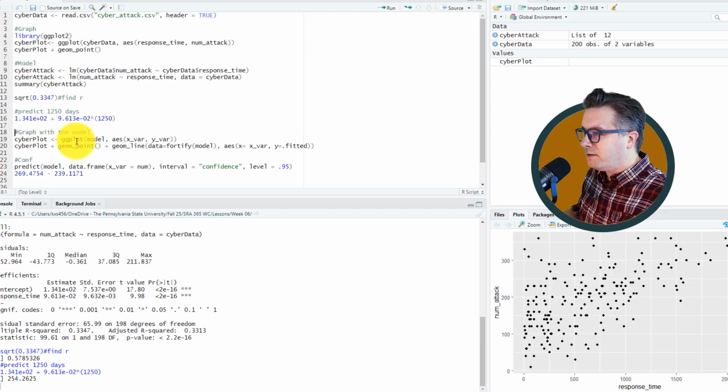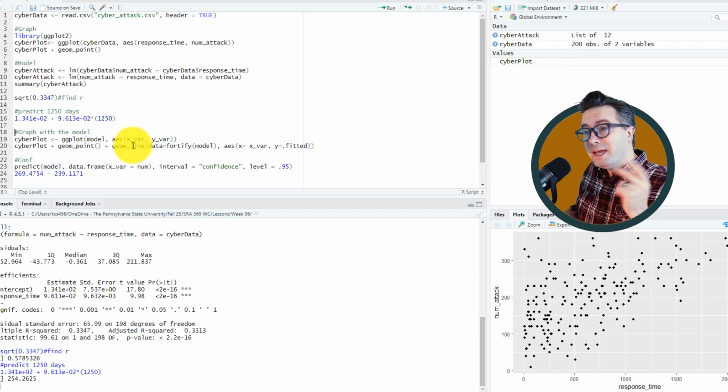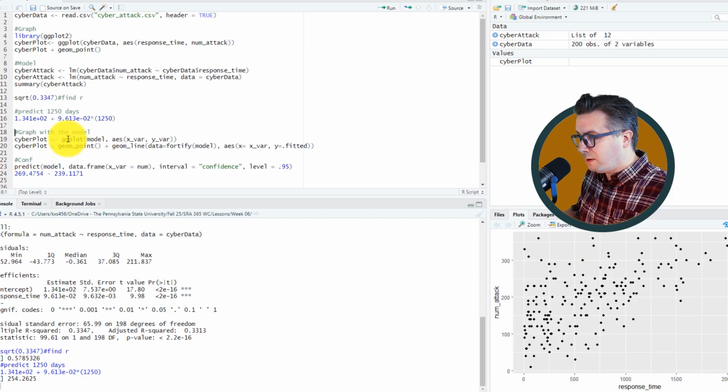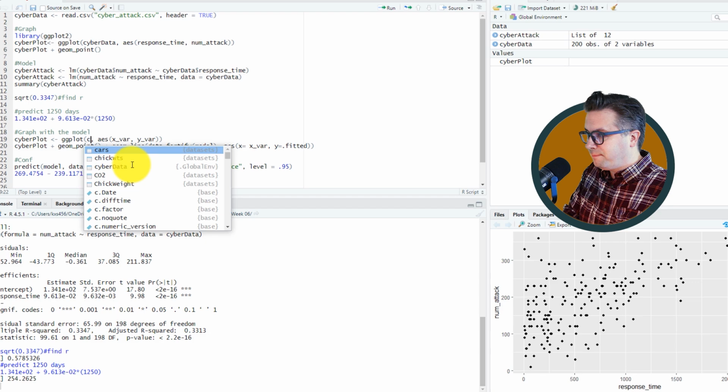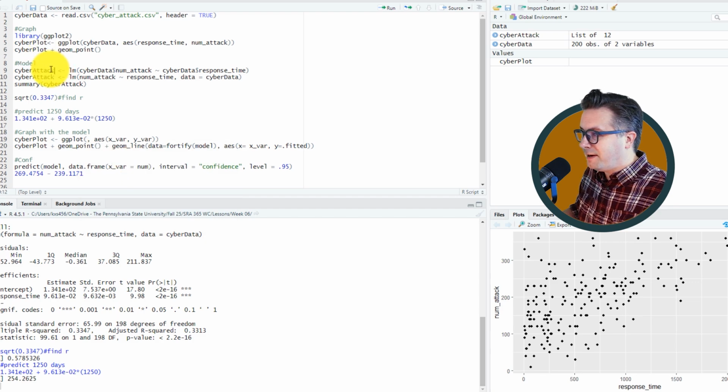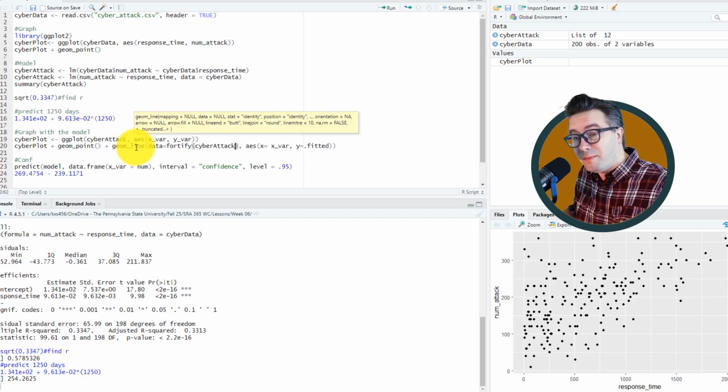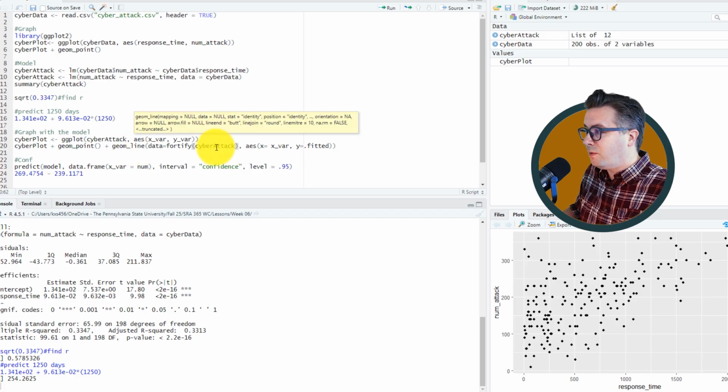So here I'm going to do a plot, and I'm going to plot that model into this graph right here. So we're doing another plot here. We're doing the plot itself, and we want to do the model, which is in this case, actually, you know what? Not going to chance it by typing. I'm going to copy and paste the model here. This is also the model that we're referring to. So this line is going to be based upon our model, so we want to make sure that's what we put in there.